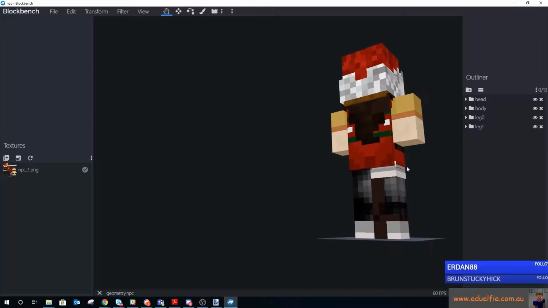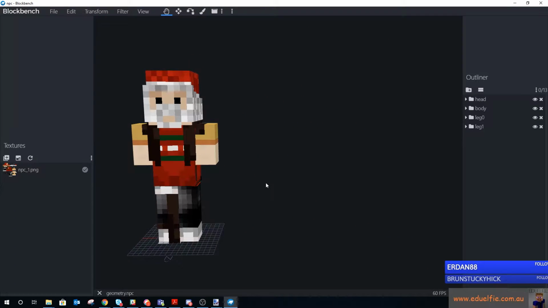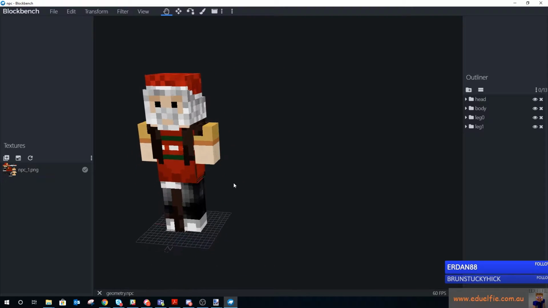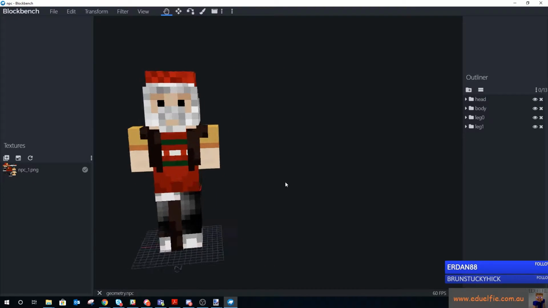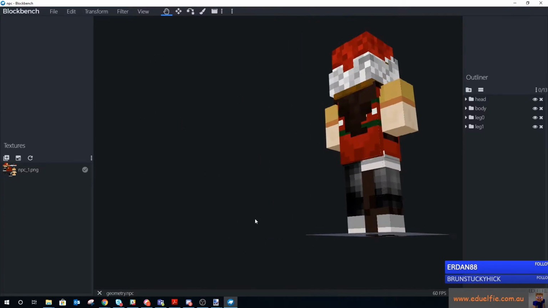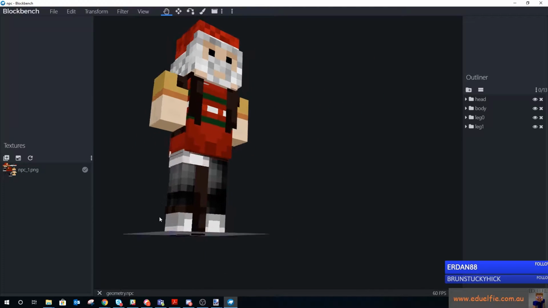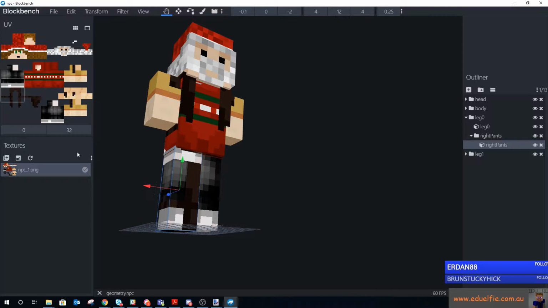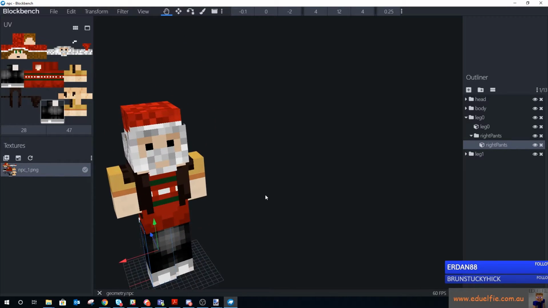And his jumper's working. You can see the hair that's on the second layer there, which gives you good perspective on what exactly that is. So you could put a jacket on Santa if you wanted to, or suspenders if you wanted to. His right leg is in the wrong spot, judging by this. The other thing you can do is you can actually see where the texture is. So according to this, his right leg is there, so we can actually change it to be here. There we go.